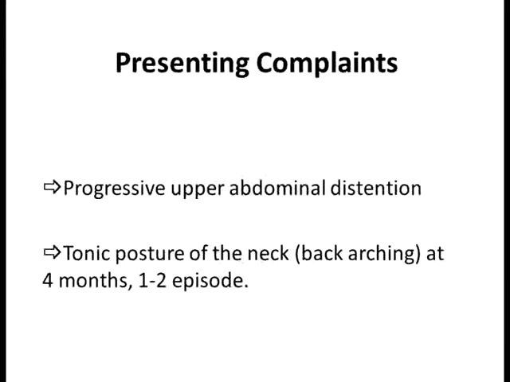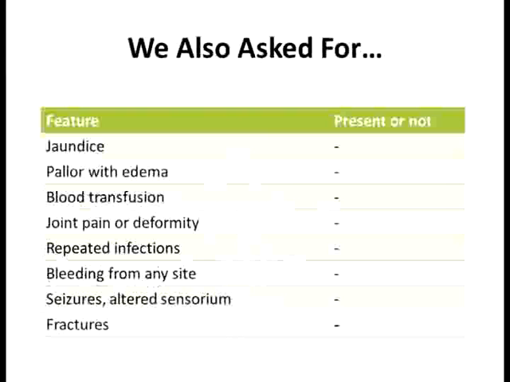The child was first evaluated at 1.5 years of age. At that time, the child came with the complaint of a mass in the left upper part of the abdomen and progressive upper abdominal distension since the last 4 to 5 months. That mass was observed since 4 months of age. On inquiry, the mother said there was some tonic posturing of the neck. However, this tonic posturing was not associated with uprolling of the eyeballs, tonic-clonic movements, loss of consciousness or cyanosis. There were only 1 to 2 episodes and they never recurred. The child was not started on any medications for the same.